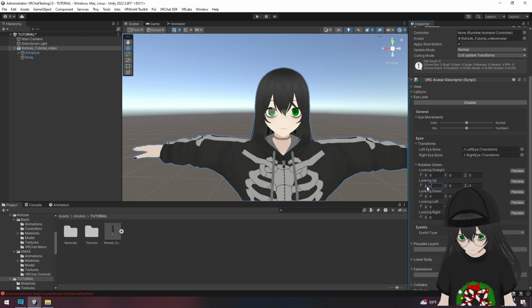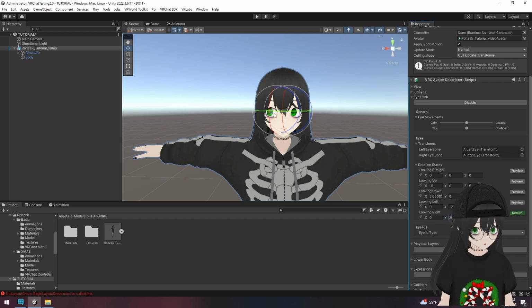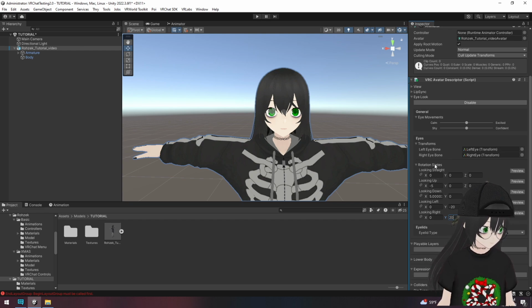You can also add limits to how far your eyes will go for the eye look. So you can see I've just added some base limits, and you can play with those if you don't quite like them. But like I said, unless you have some sort of eye tracking built into your VR headset, or if you have some weird camera set up for pancake mode, you're probably not going to be seeing the eye tracking anyway.